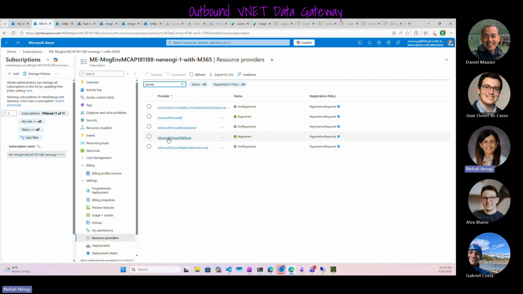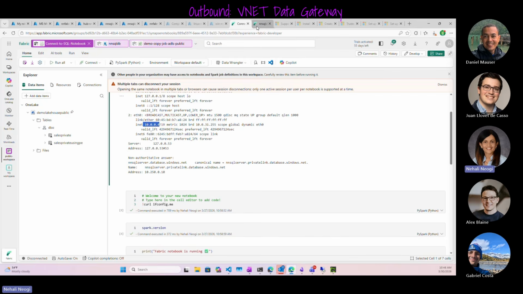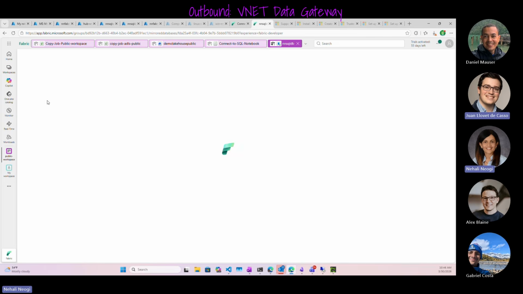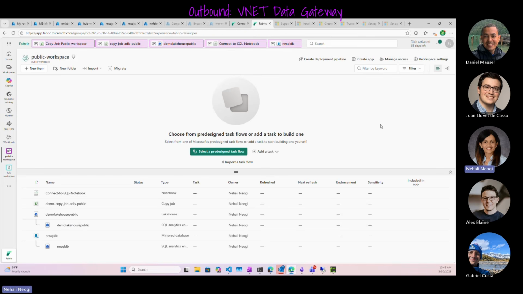So let's go ahead and provision the VNet data gateway. Juan, that's the step that we have to do next, right? Just keep me honest here in terms of the order in which we do this. Okay, so here we'll go to our Fabric settings. I think they are hidden because you have too many things open at the very top.